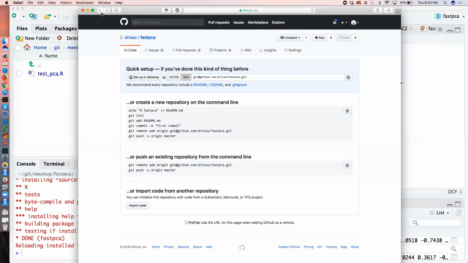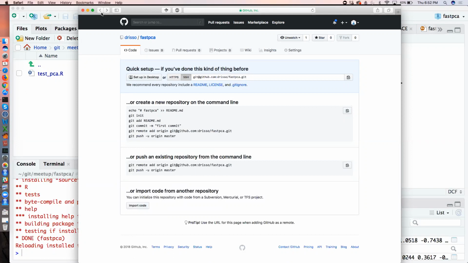Yes, because I already have stuff locally, my package already exists locally. On my local folder I initiated the Git repository with git init, and at that point that's already a repository, right? So from the GitHub point of view, this is an existing repository, even though I created it a second ago.